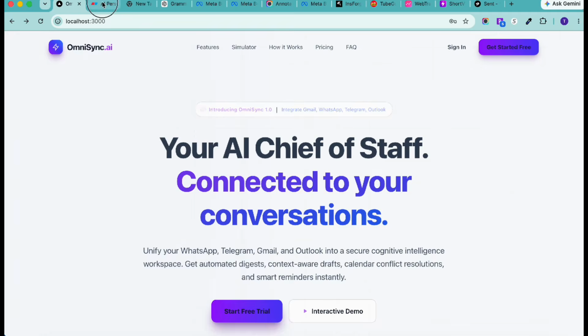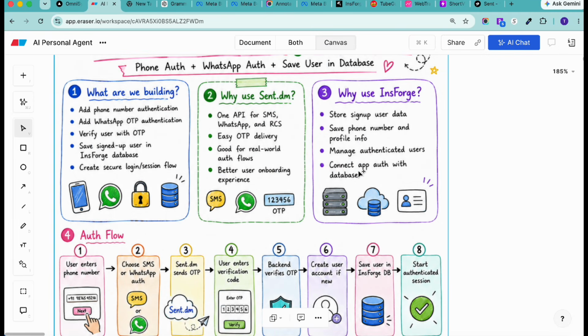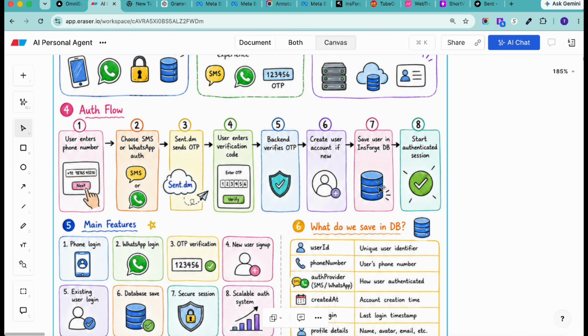Along with that, the reason that we are using InsForge is to store signed up user data, save the phone number and manage authenticated users. Obviously for our application we need a database to manage and save all the information. This is the authentication flow. Once the user enters the phone number, the user can select SMS or WhatsApp authentication.